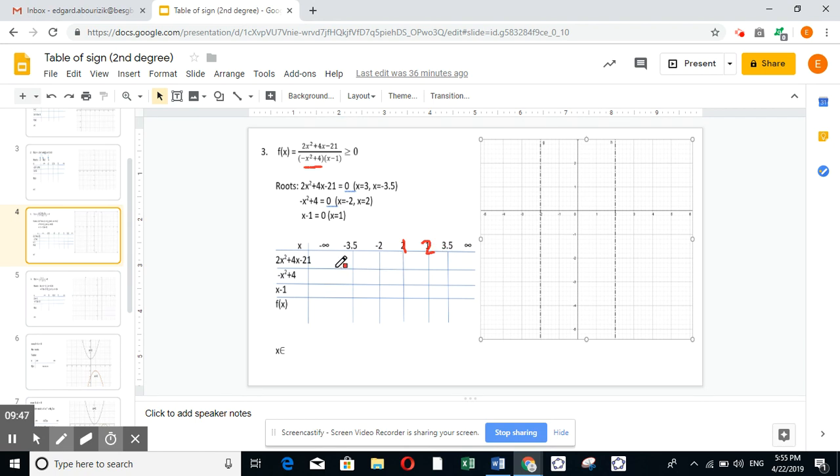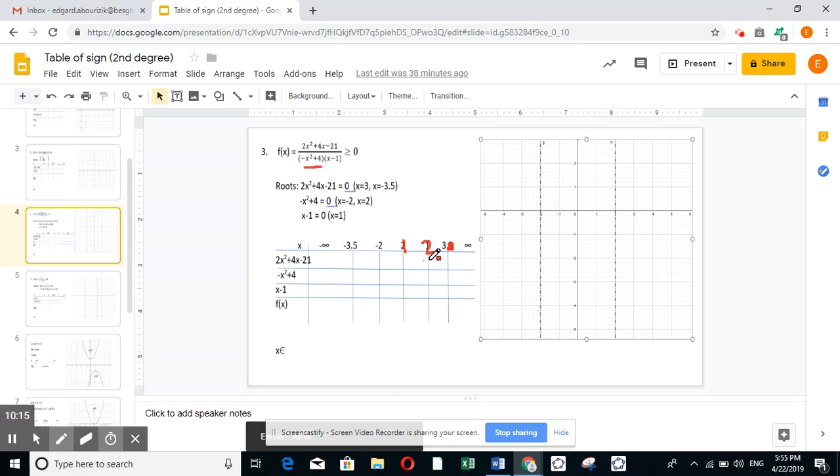So we start. The first second degree, you have two roots, 3 and 3.5. Here I have something wrong. Let me correct it. I have 1, 2, 3, 4, 5. Something is missing. So here it's a 3. Here it is minus 3.5. So here it's a 3, not 3.5. Sorry for that mistake.